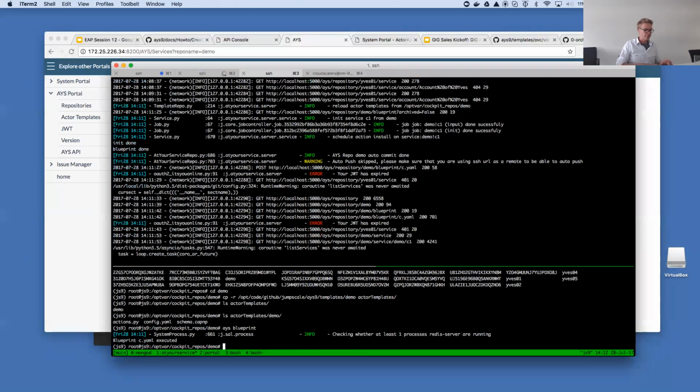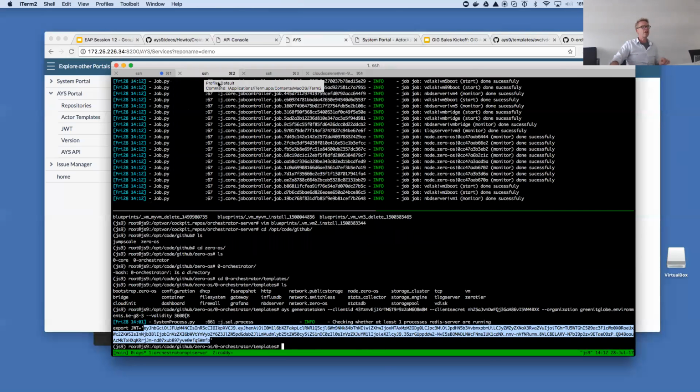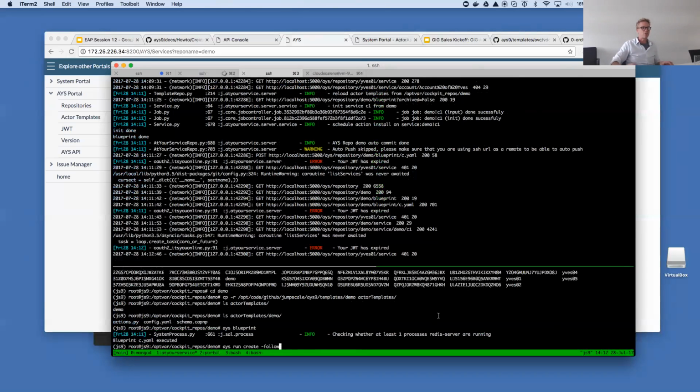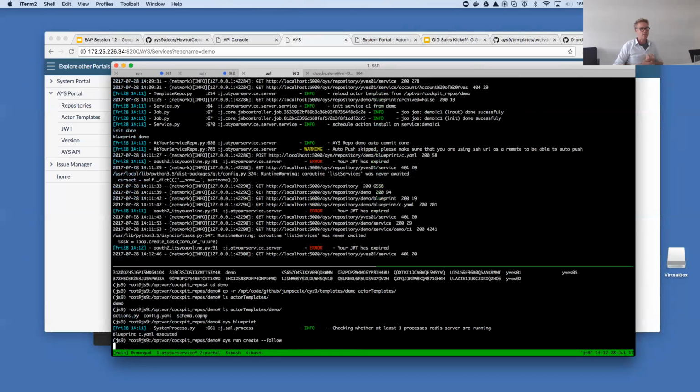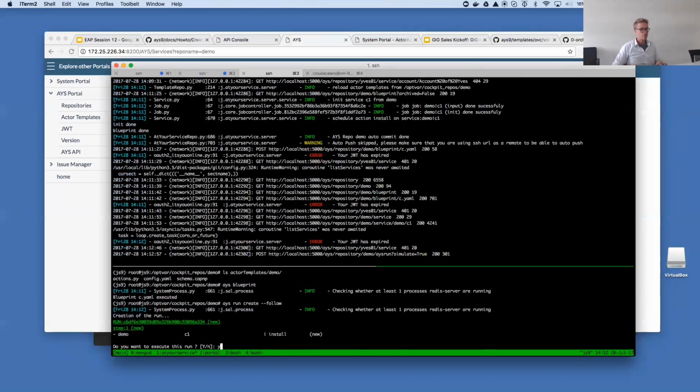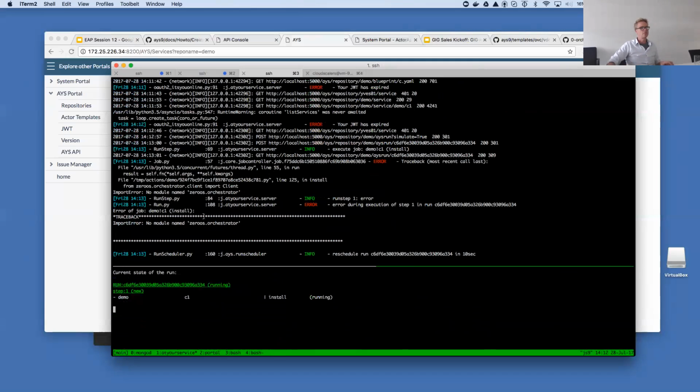Now, the actual container will only deploy when I do add to service, run, create. And again, I can do a follow to do it synchronously. And when I do so, what should happen is that this AYS service running here and running here will talk to the orchestrator on the other side, and the orchestrator on the other side will talk to AYS here. So you have these levels that should work. Well, if it works. And follow is with double like this, I guess. Voila, you say, okay, that's what I want. And yeah.